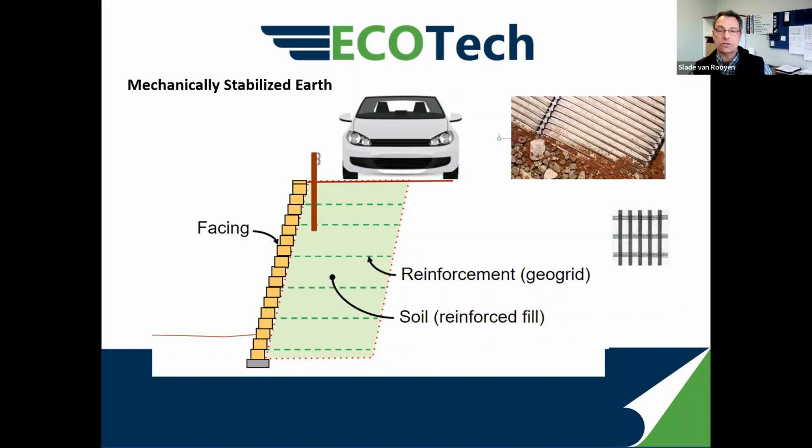First thing is to make sure everyone understands what is mechanically stabilized earth. So we use MSc to establish a stabilization of the earth mass. In this depiction, we have it in green, to enable an elevation or a grade height differential. So we have a vehicle parked up here. In a residential application, this may be the opportunity to reclaim a slope on one side of your facility and to retain that slope by creating an MSc wall.